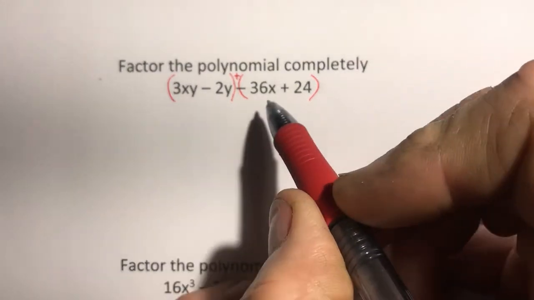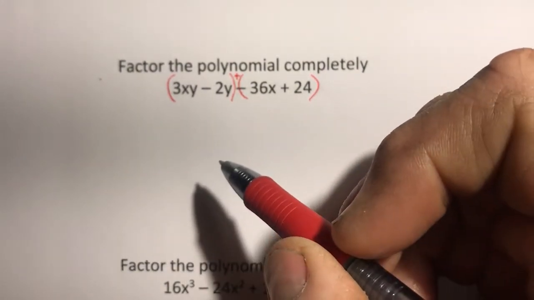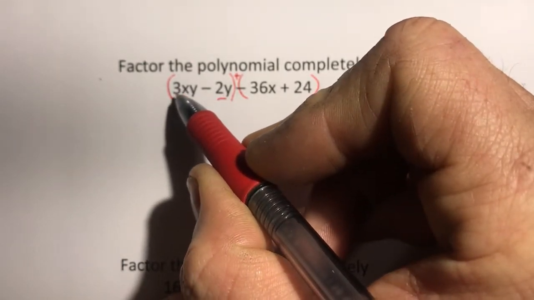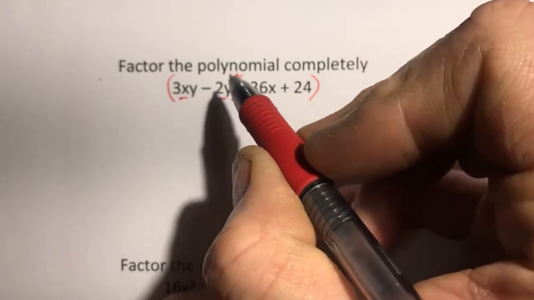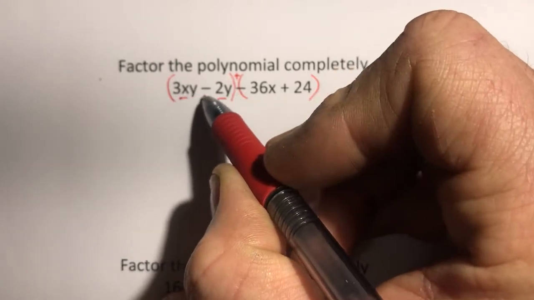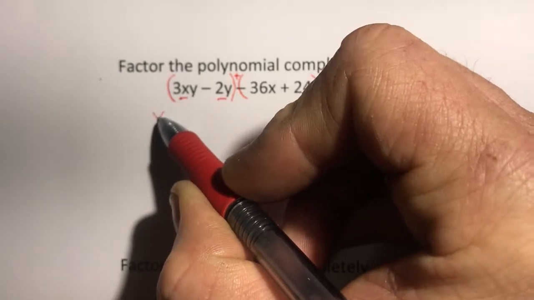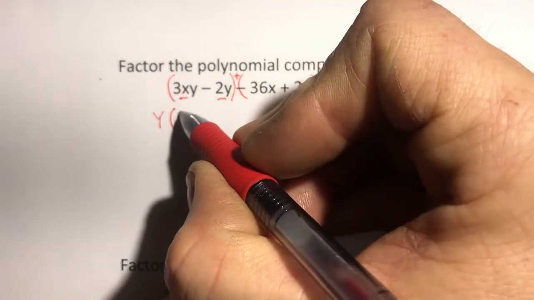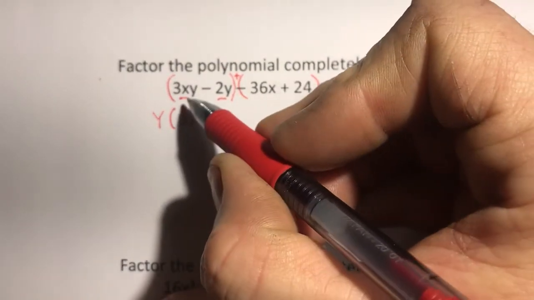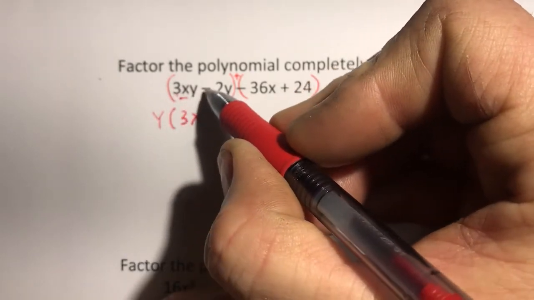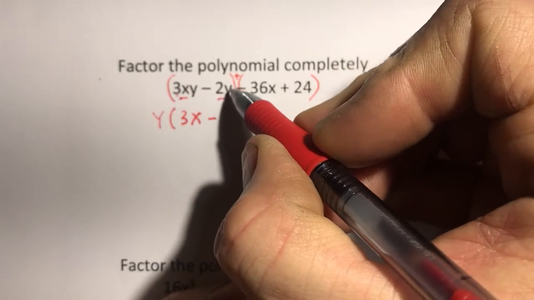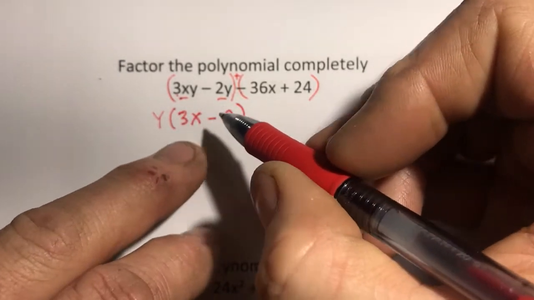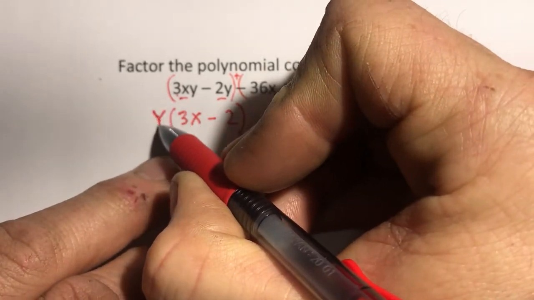And then I just take each one of these binomials and factor them down. So look for my common factor between these 2 terms. 3 and 2, well, there's no number that goes into 3 that also goes into 2. If I look at the variables, they both have a y, so I can factor out a y. When I take this y out, I'll have a 3x left over. Then minus, when I take the y out of this, I'll have a 2. So that leaves me a 3x minus 2 binomial factor when I factor this y out.